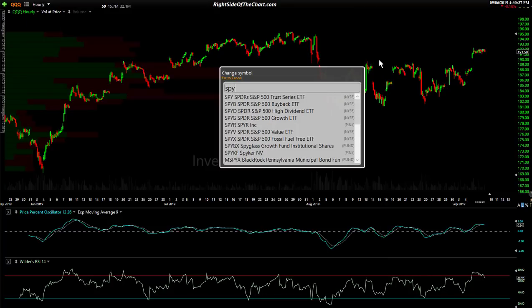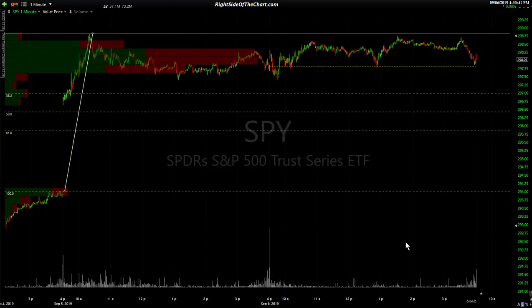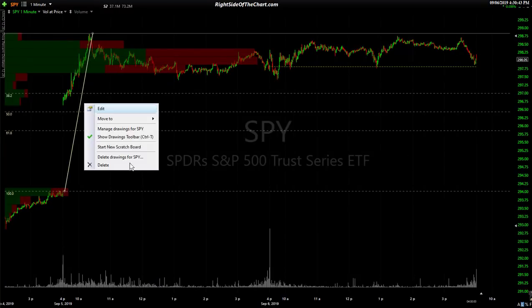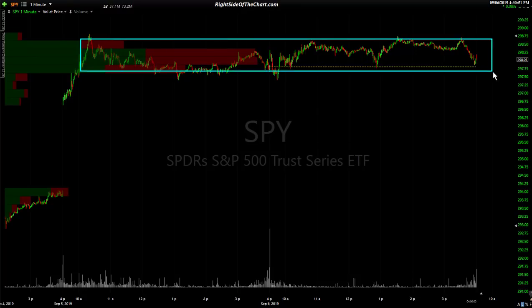And on SPY, same thing. You can see with SPY, let's see if I have that trading range marked. No, I don't. I put some fibs up. Let me take that fib away. But it's the same thing. SPY and QQQ are usually going to trade very similar. They have a lot of the same components, just have the bigger tech weighting in QQQ.